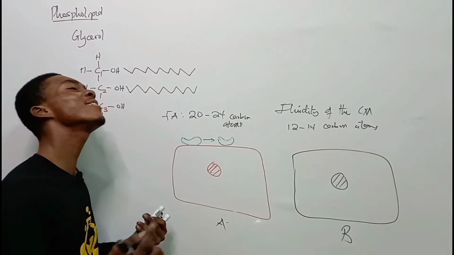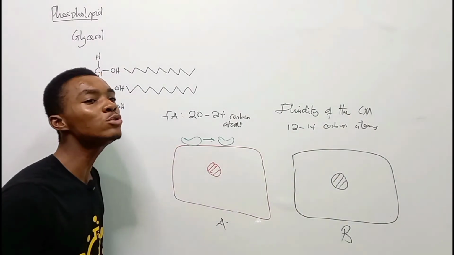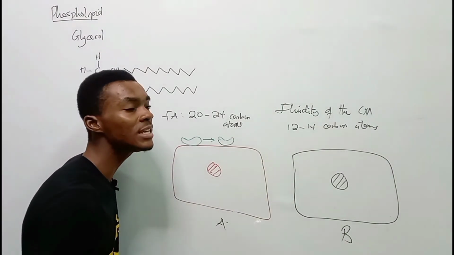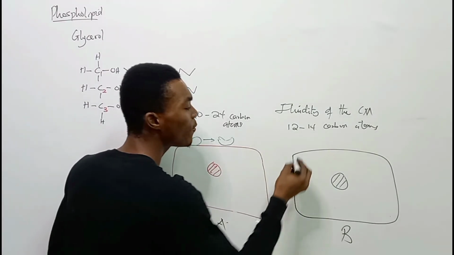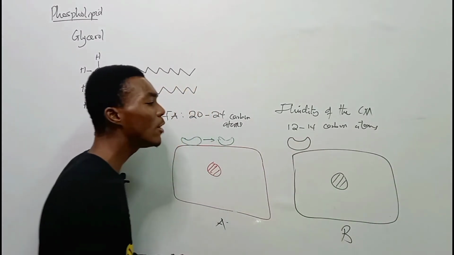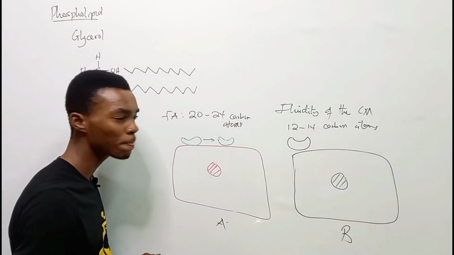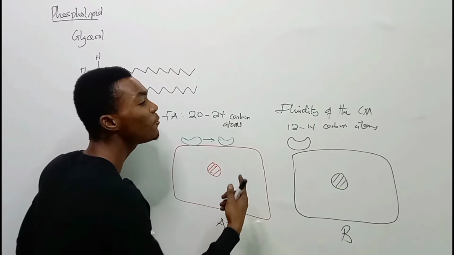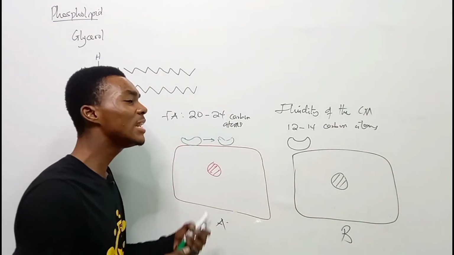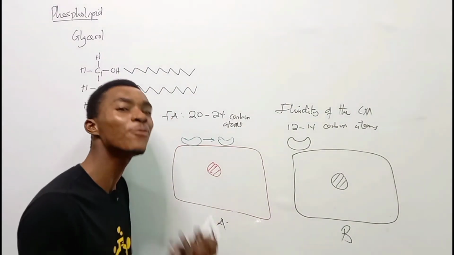So now you are going to tell me by yourself which of the cell membranes will be able to displace its protein to the right faster. Supposing we try to place a protein on top of our cell type B over here, and then we give these cell membranes some time to displace their protein molecules. Which of them will be able to displace its protein faster to the right? You know that the one that will be able to displace its protein faster to the right is going to be the cell membrane with a higher fluidity, right?